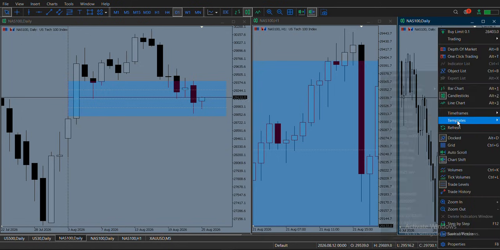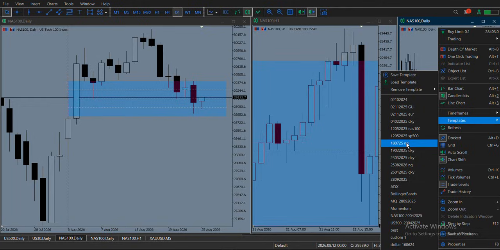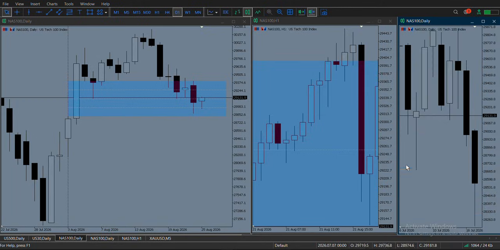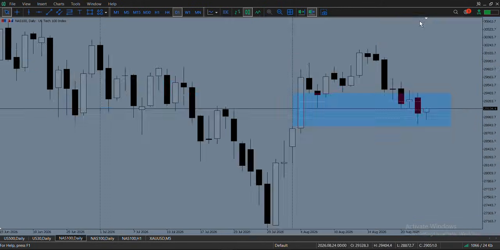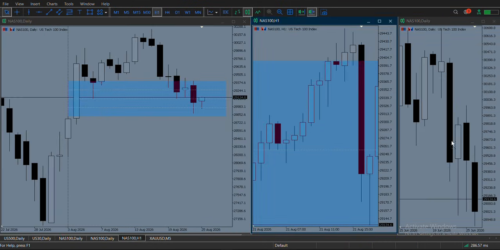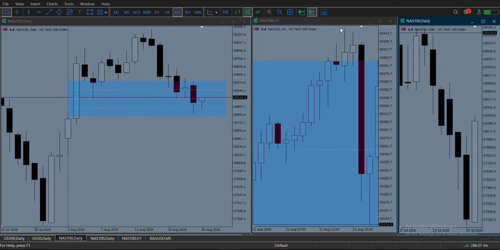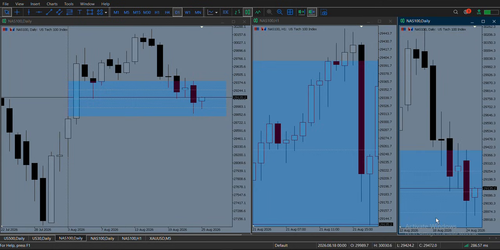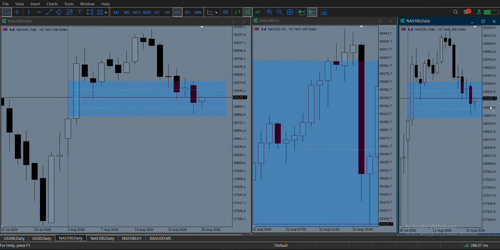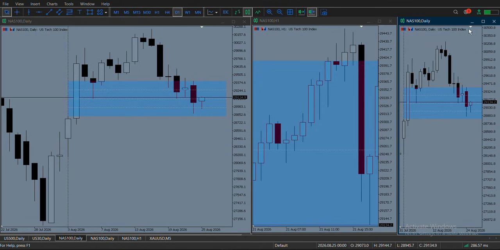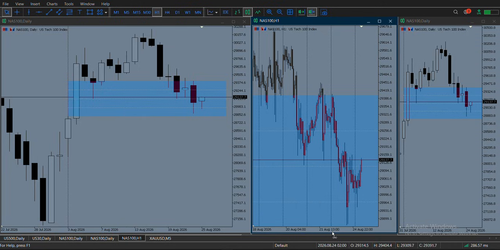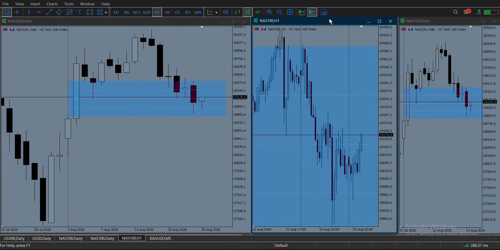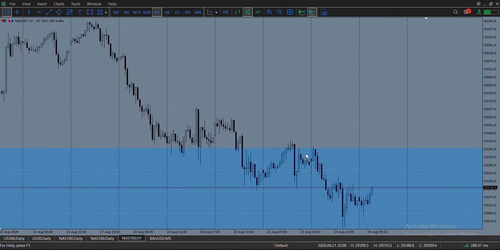I don't know why it has not shown this. Okay, so reduce it in size. So we are there on the daily chart. You can see it right here. This is a 1 hour chart, so let's compress this, and you can see this 1 hour chart here now. Let's look at this 1 hour chart for a minute.